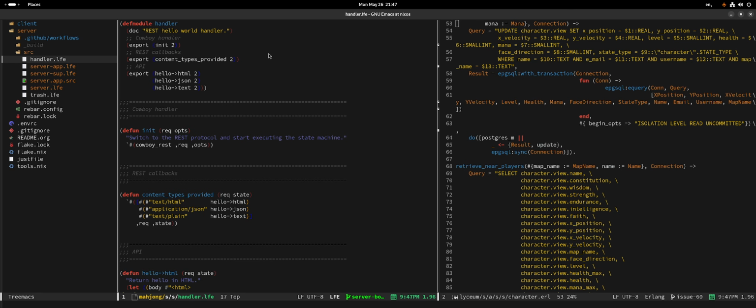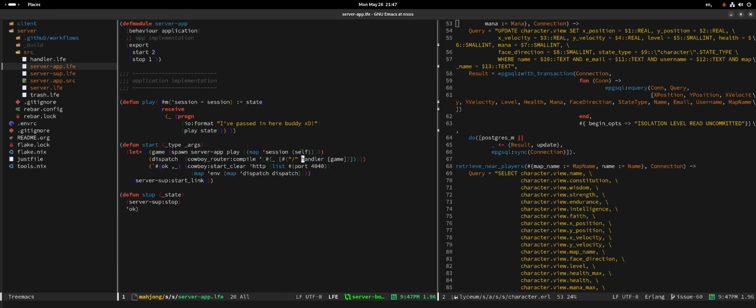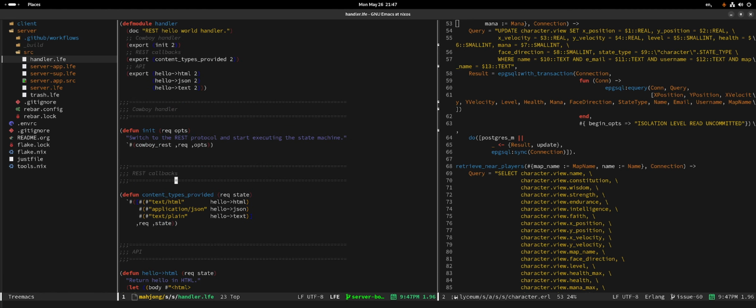Okay. How do we get our stuff though? Because if you remember, in here we are passing the game to it, right? How do we get that out in the handler? That's a good question. I think it's part of the state? Or I don't know if it's part of the request? I think so, right? Actually, no, wait. Request would be what the client sends. What the application is sending has to be state, yes.